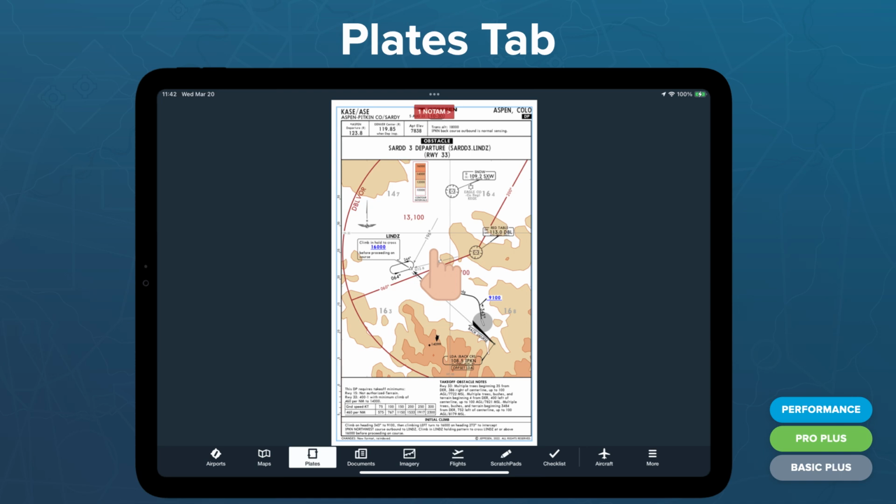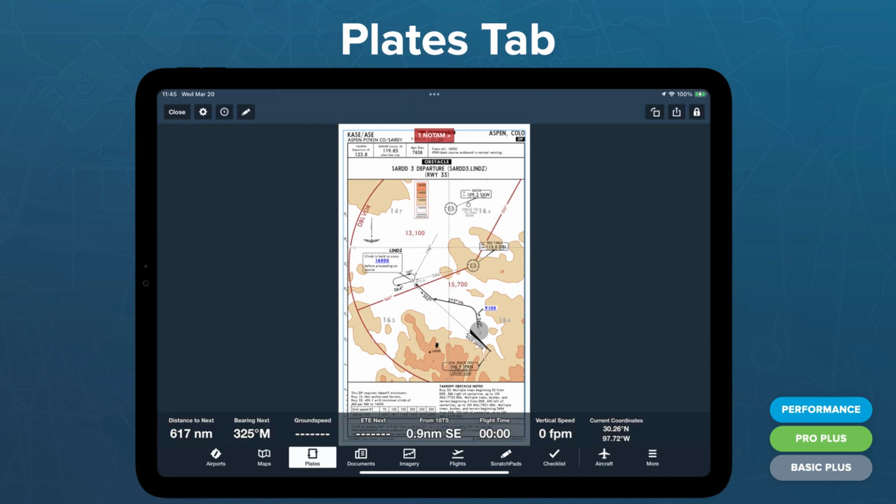I'm going to view some additional functionality here. As you're looking at a plate, and this goes for any plate in the plates tab, just tap on it anywhere on that plate. Once you tap on that, you'll see additional functionality appear. You'll see an annotation tool appear, and your instrument panel will be displayed. If you're sitting on the ground, the instrument panel is effectively meaningless. But if you are in the cockpit and you navigate to your plates tab, that still gives you some heads up situational awareness because that will be overlaid on top of your plate. So I can use the annotation tool if I need.